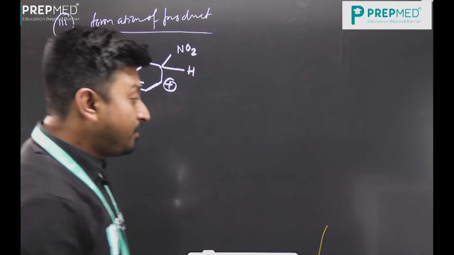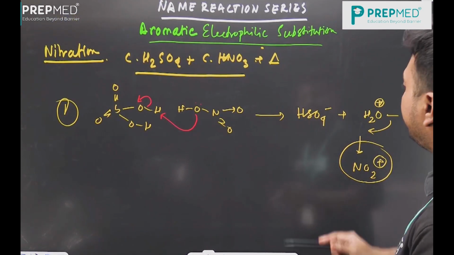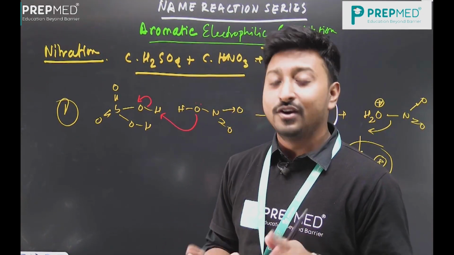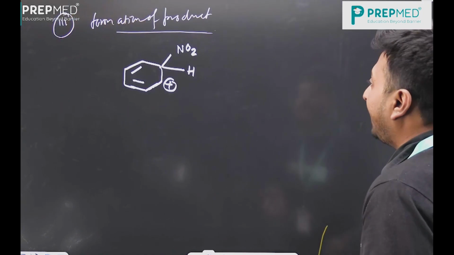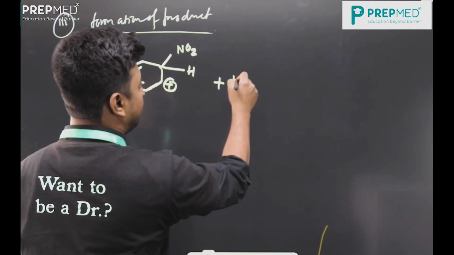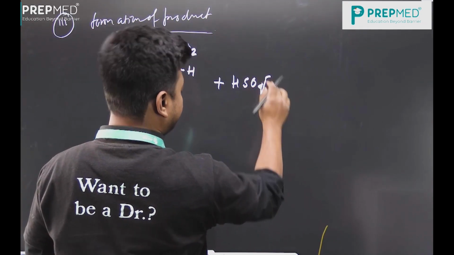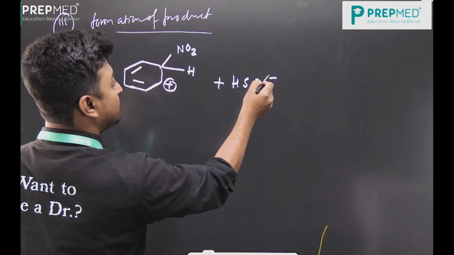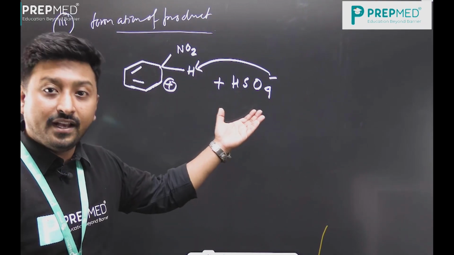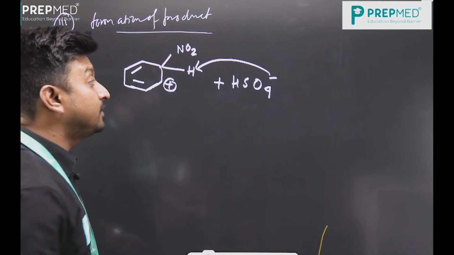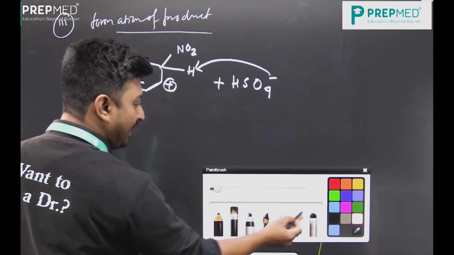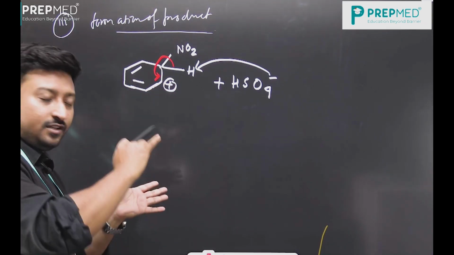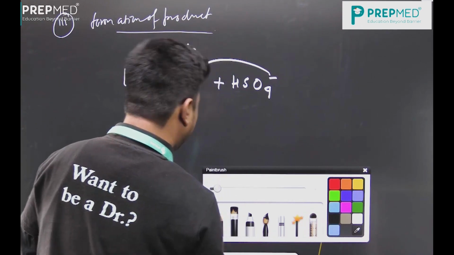okay, now remember, let's go back a little, remember this guy, that is HSO4 minus, that is still there in the reaction medium. Okay, so what is its role? Let's see. This HSO4 minus acts as a base, because we know this is a very good conjugate base, right? So it actually captures the hydrogen, and as a result, this electron pair reverts back. So what is the final product from here?